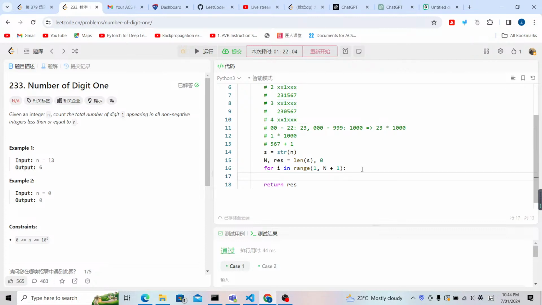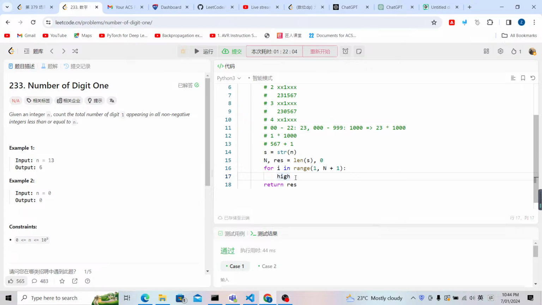Now let me do some preparations. I'm going to prepare two variables, high and low. High means the high bit, basically the numbers on the high side, and the low variable means just the low bit numbers.